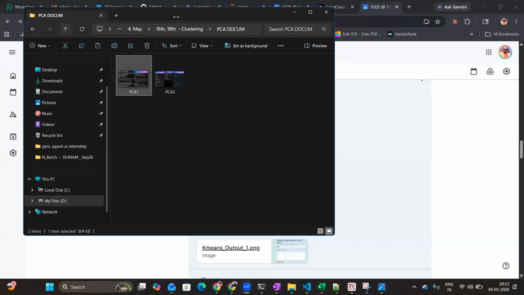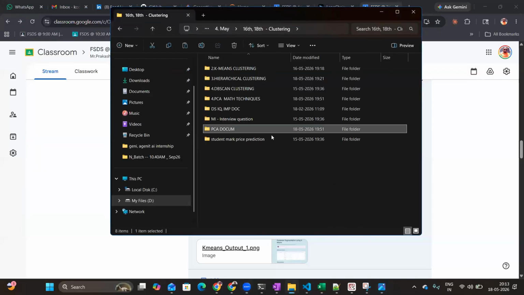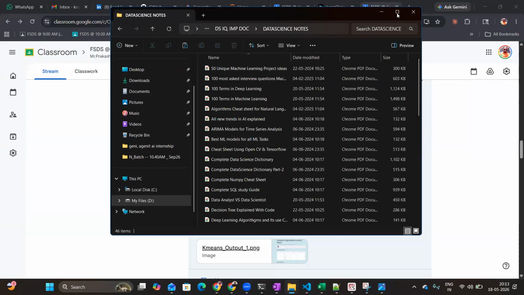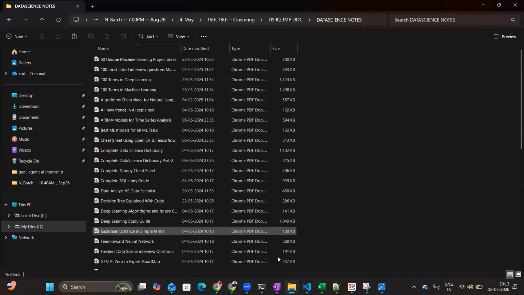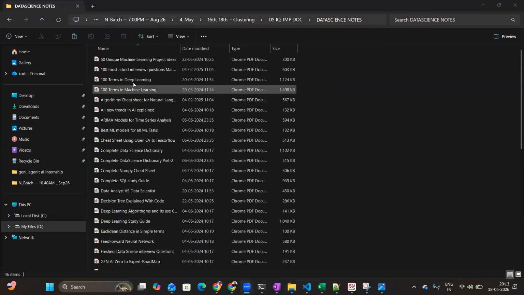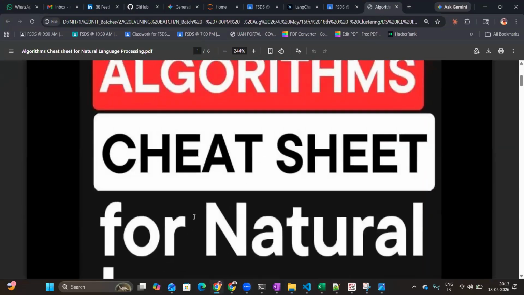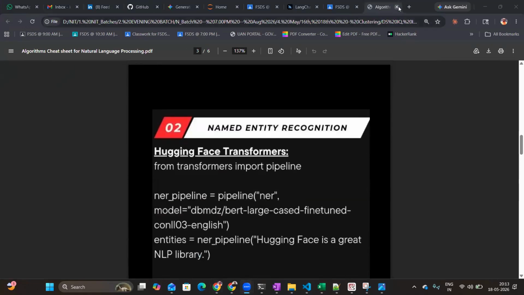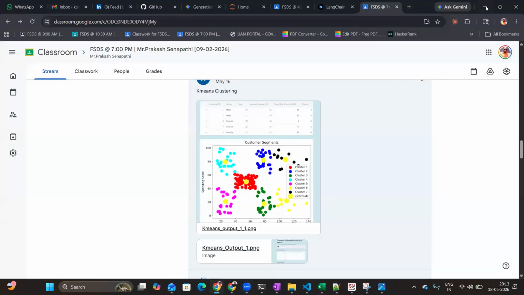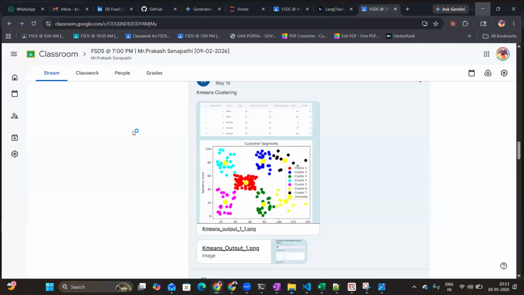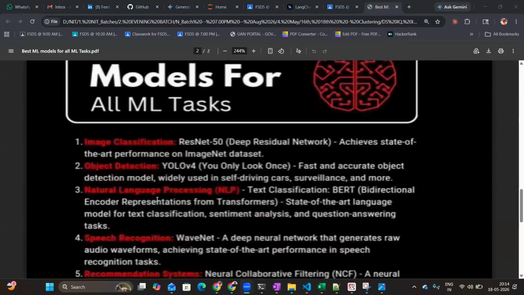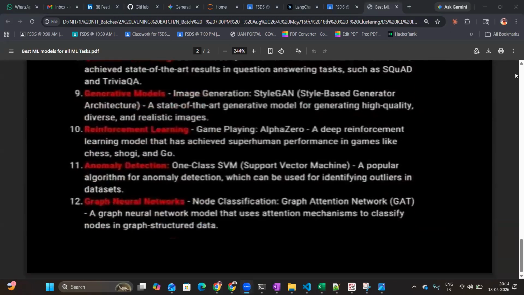So team, good job. We have completed machine learning. I'll give you one data science notes. Okay, these notes are powerful. Now 100 terms, algorithm cheat sheets, neural networks, please keep all of them. Hugging Face transformers, we will build all those things, and then the best ML models for all tasks: image classification, object detection.